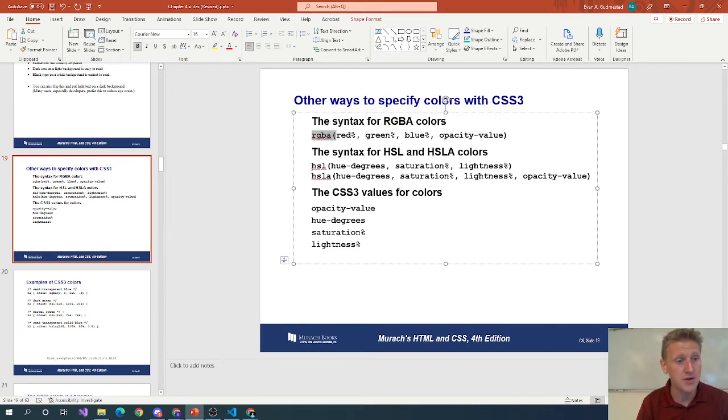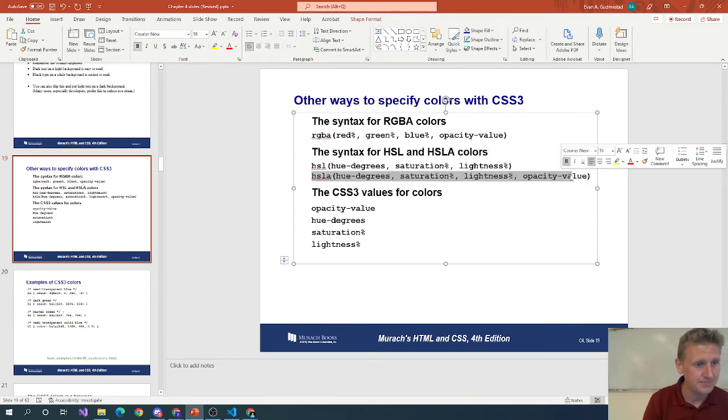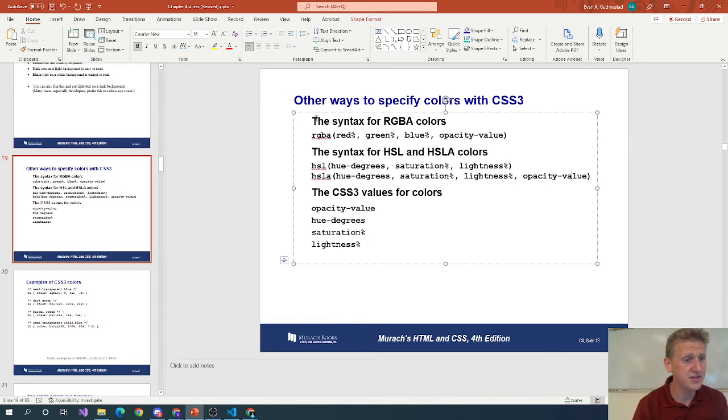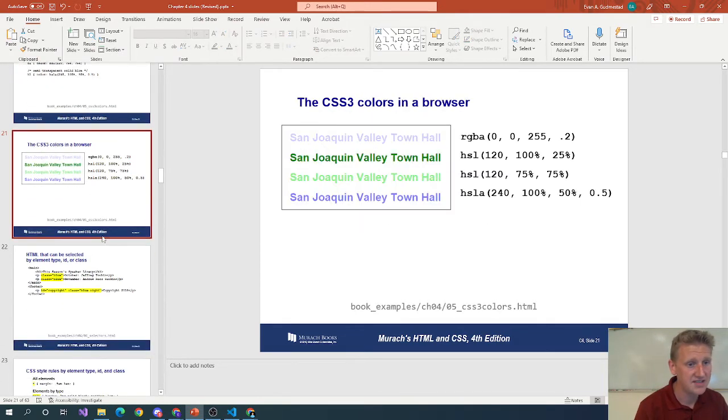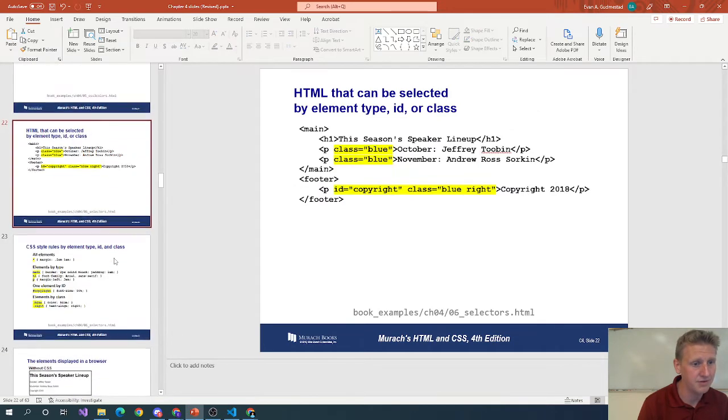You can also do hue, saturation, and lightness, HSL for color, or HSLA. Both HSLA and RGBA are ways to have transparent text. So there's RGBA, a little bit transparent. If you had a background color, you'd see that background through the text color.